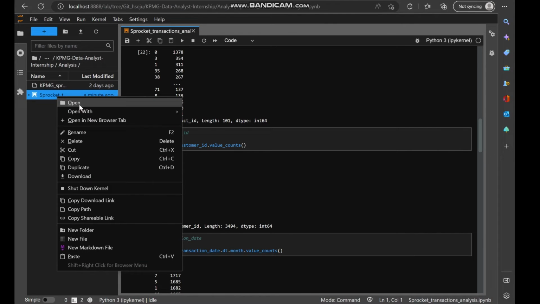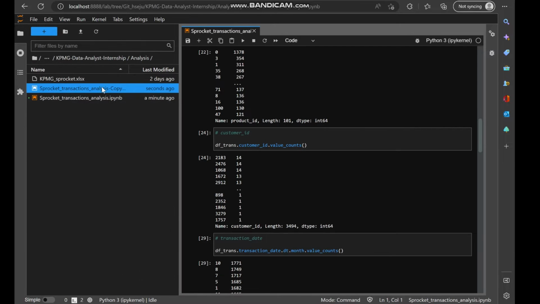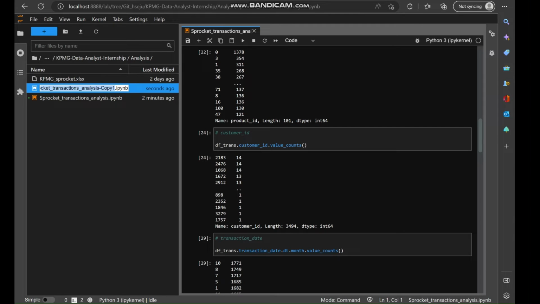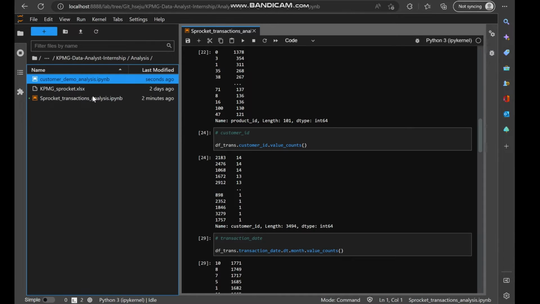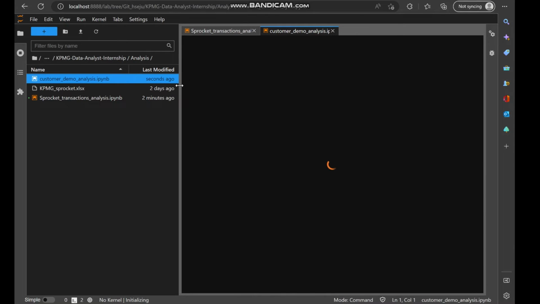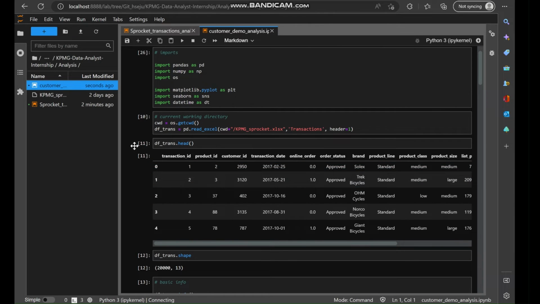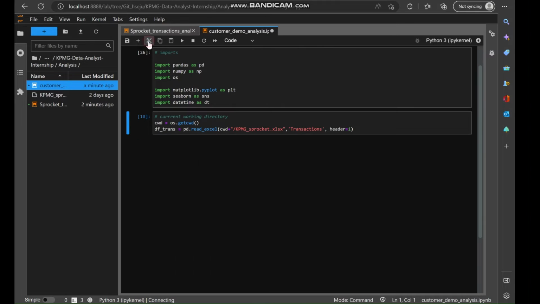Now I can just duplicate this file. If I duplicate it, I'll have to rename it, and let's say this will be about, let me go to the Excel file. Let's look at the customer demographics, right? Cool. And once we do that, let's open that file. The only thing we have to do here is delete all these rows because those are not required.